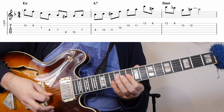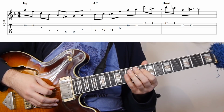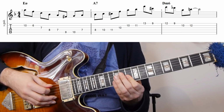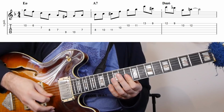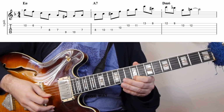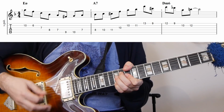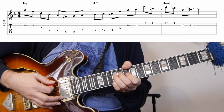figure, and that's really coming out of using B flat minor major arpeggio, but then I've added the 9 here in the middle, and then a B flat minor triad, and then on the D minor 6 coming out on the 9, and ending on the major 6.